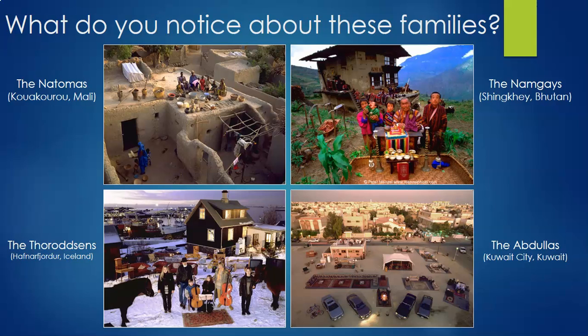Remembering that each of these families is average compared to their compatriots, these photographs reveal stark contrasts between the world's wealthiest citizens in places like the United States and Kuwait and its poorest people in countries like Mali and Bhutan. These families represent vastly different lifestyles and life chances resulting from very different economic and social conditions. Imagine yourself in their place. What are the real meanings of terms like rich and poor, and how do sociologists define and apply them? These family photos provide us a place to start.